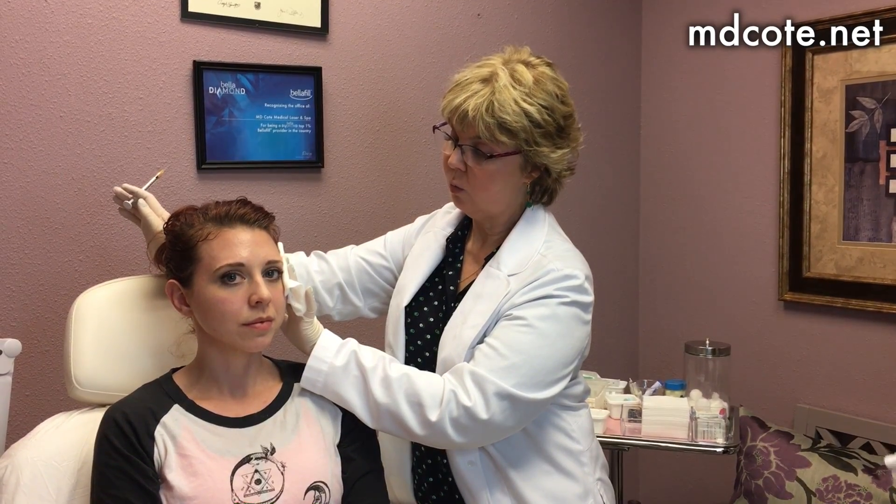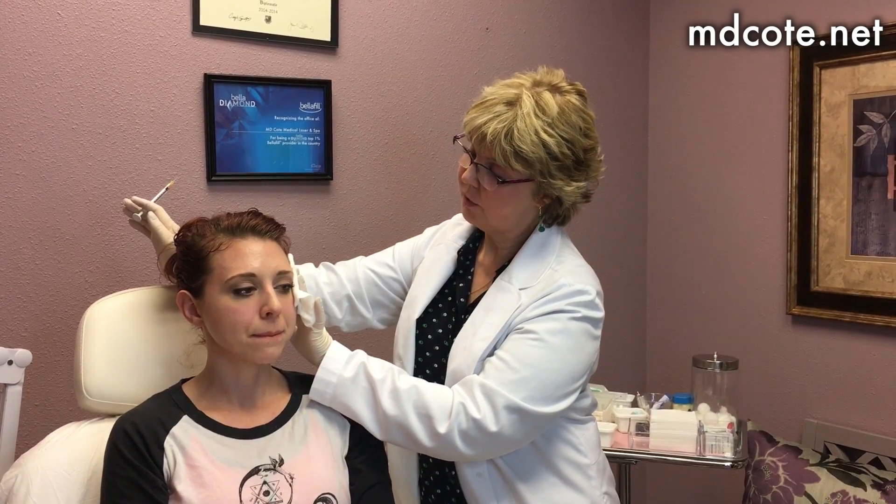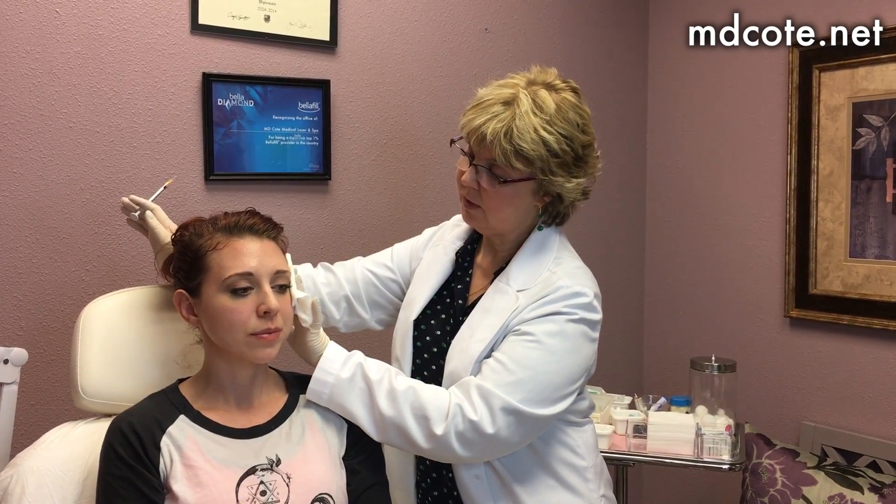For today it's going to seem like it's kind of bowed out, and that's why we're going to use the warm compress — that's going to help flatten it out. When all the swelling goes down it should just be nice and smooth across your temple, never bowed out, never visible. So we're going to do the same thing on this side.